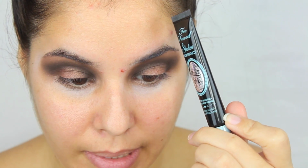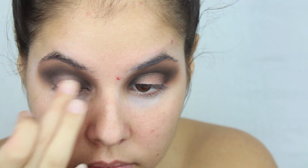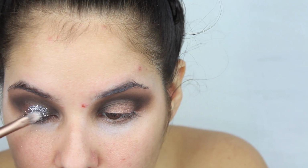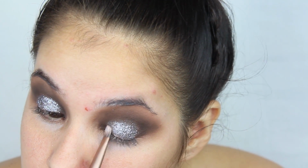So now I just want to take any silver glitter. This is one that I actually picked up at Michael's, so any glitter will do. And I'm going to put some of the Too Faced Glitter Insurance to the center of the lids. And then I'm just going to be packing on that glitter. I did get a little bit of fallout because it wasn't makeup glitter, but it still worked.